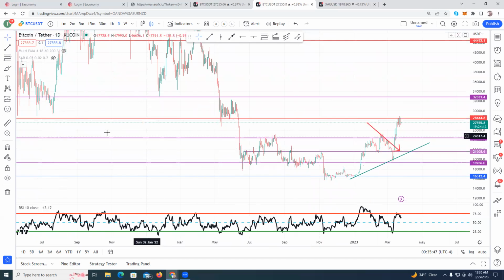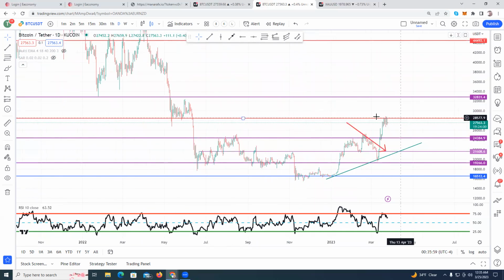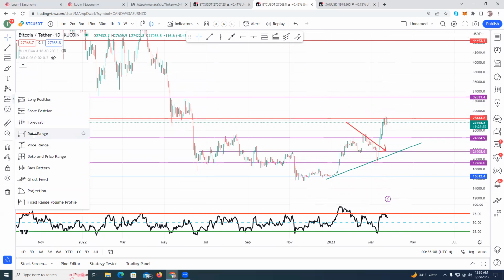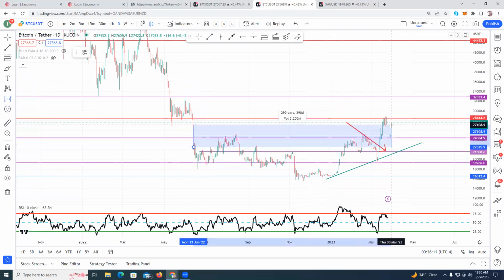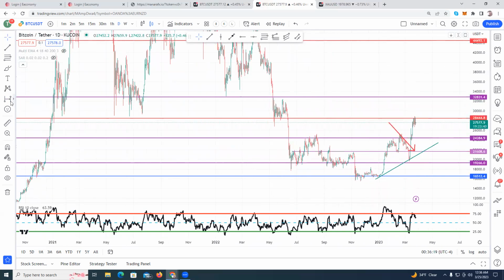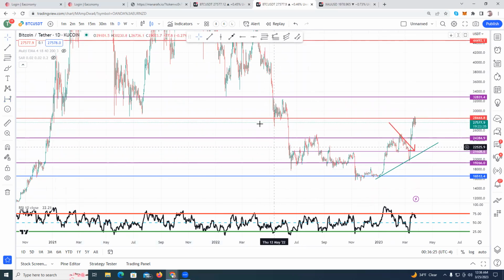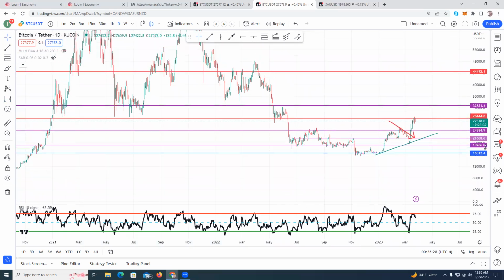But because this zone is the first time it's being retested since it broke away from it, and it was a significant support in the past, I don't just see Bitcoin breaking and blasting through this resistance zone on its first attempt back. Over almost 300 days, almost a whole year, price hasn't been back here. So I'm not going to anticipate that in the past, it acted as a support for twice as long, and then all of a sudden, price comes back up there, it's just going to break right through, right?